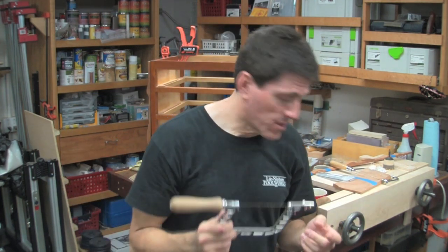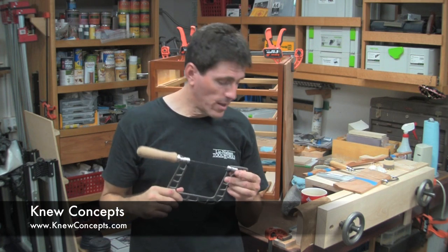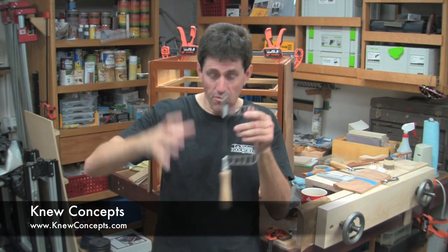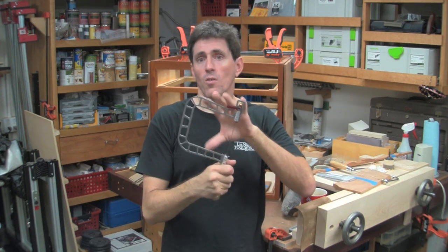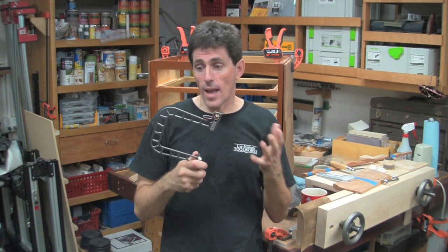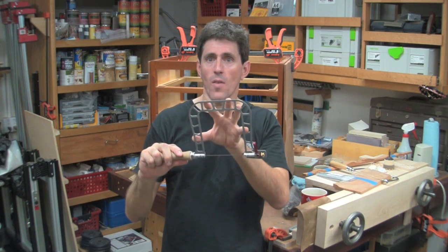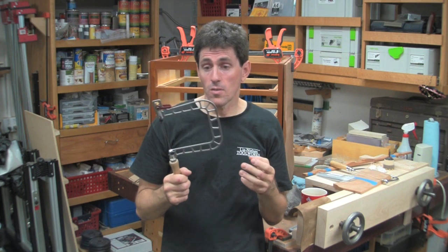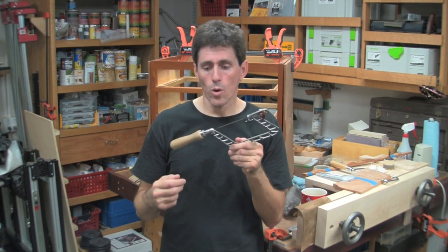Lee Marshall is the guy who came up with this. He has a company called New Concepts, and originally he started making a high-precision jeweler's saw on a very rigid frame where blades can be extremely tensioned for fine cuts. He then took that design and moved it to a fret saw, which is why you have this truss design to keep it from flexing. So it's a higher-end saw made basically for jewelers, though this particular model is made for woodworkers.